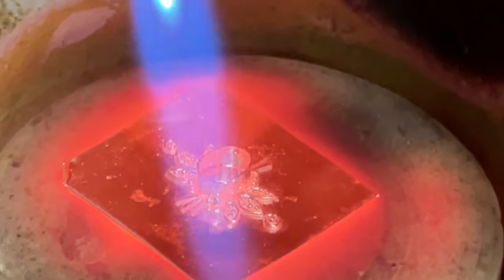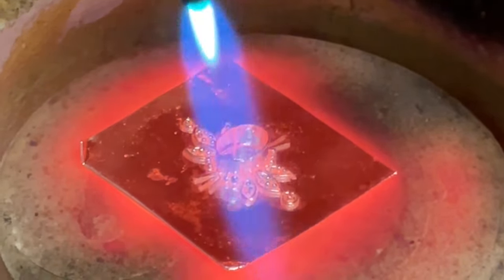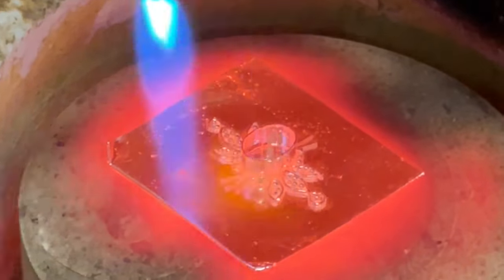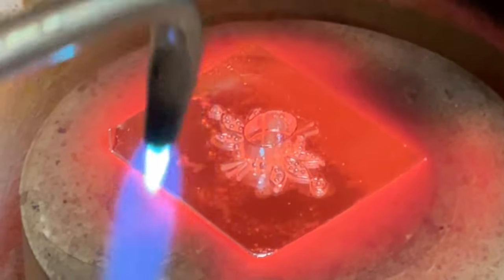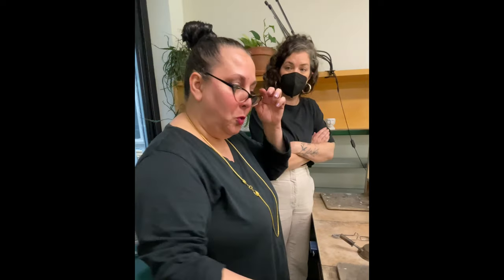This is like to the tune of a waltz — you can do one, two, three, and then you've got to get out. Because when it's at that liquid state, if you hold it there more than about a count of three, it starts to just form a granule. So you go in, heat, press it under, but never keep it liquid for one, two, three. You can do it multiple times as long as you don't keep it liquid longer than that count. Sometimes you can push it to four if you're counting a little faster, but past that it will start to just form a granule, which is not what you want.